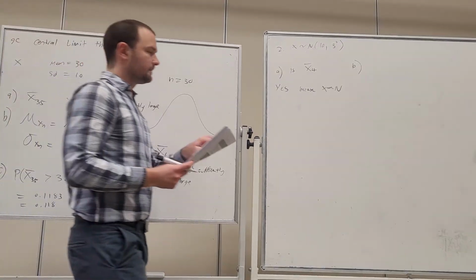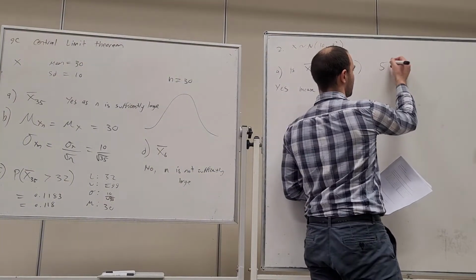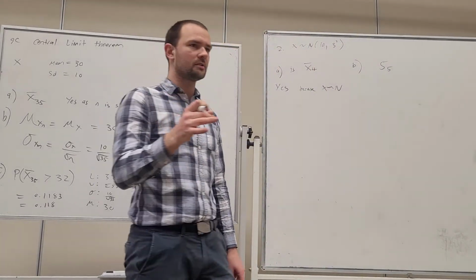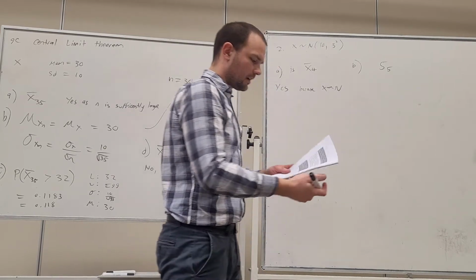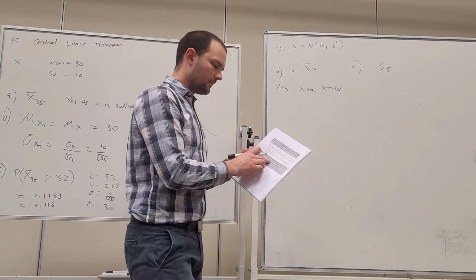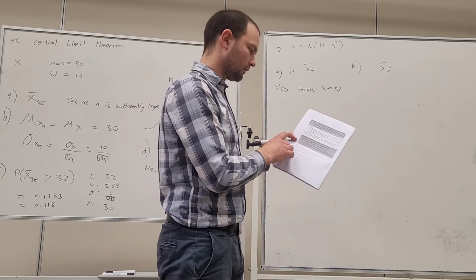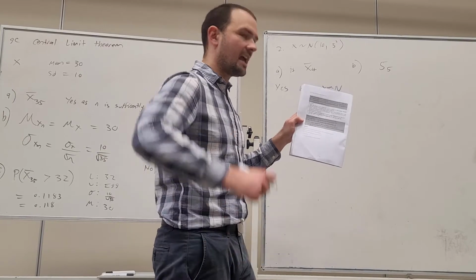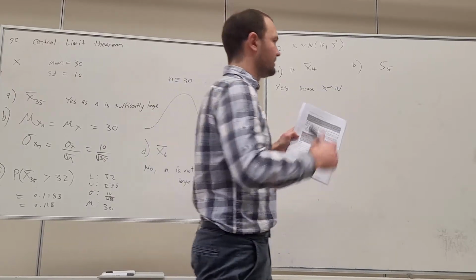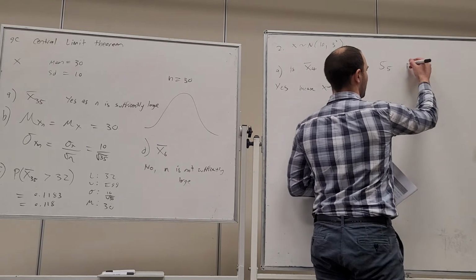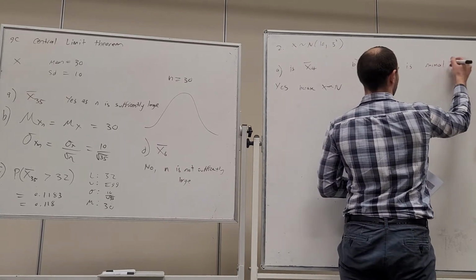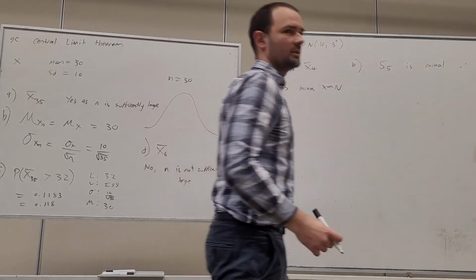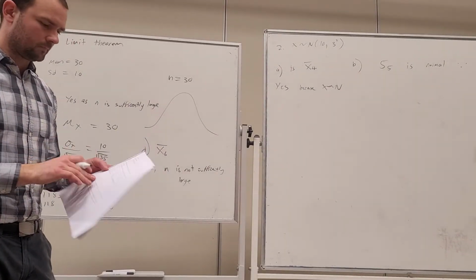Okay, what about S5? Now S5 is the sum of 5 individual observations. Okay, and so I'm going to point out where it is now. If x is a random variable, let's look at the third dot point in our last box. If x is normally distributed, then xn and Sn are normally distributed for any n. So S5 is normal because x is normal. Alright, so yes, we're justified in saying it is for any value n.